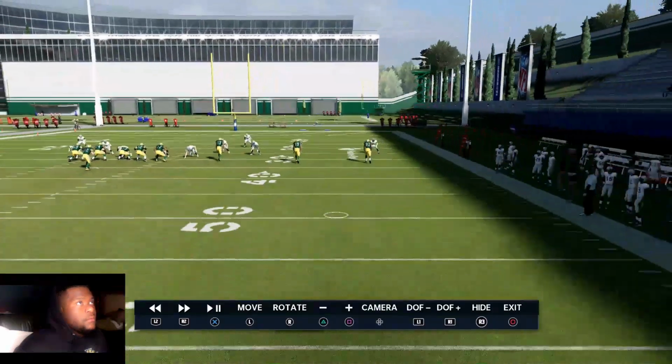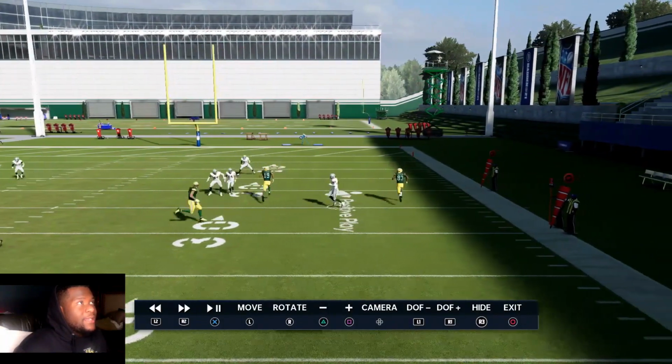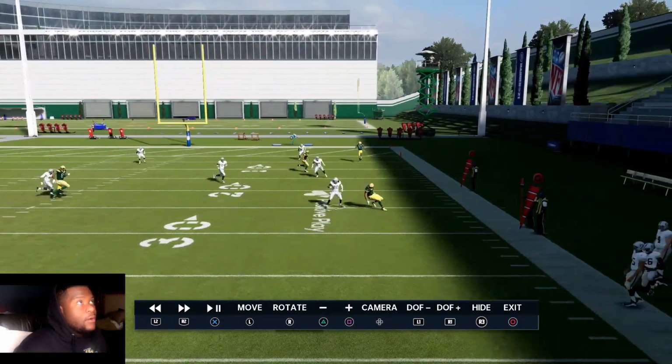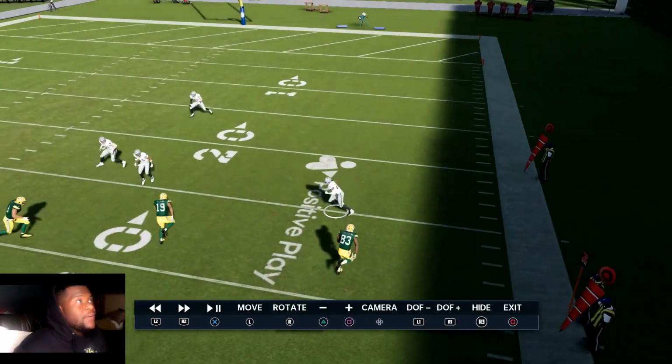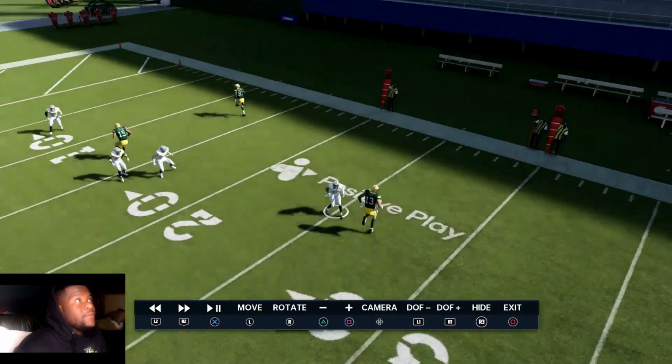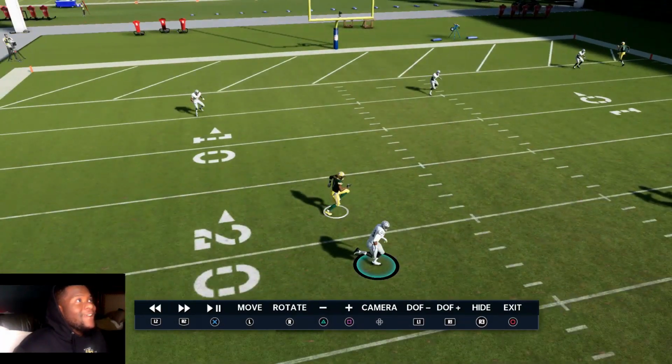So I put him in a soft again, so he plays a little bit back. He didn't play that at all. But that's just the kind of a cover too. But everything over the middle is covered. So that's good. Right there.